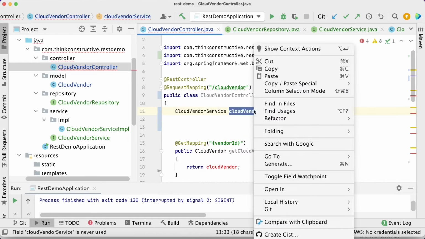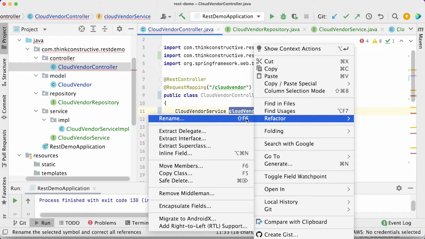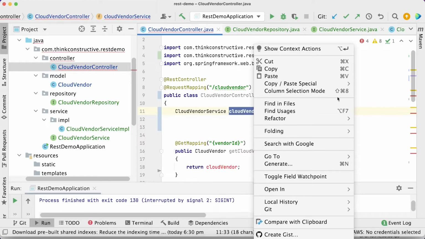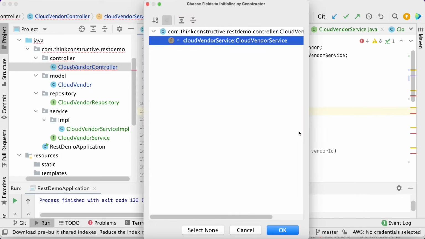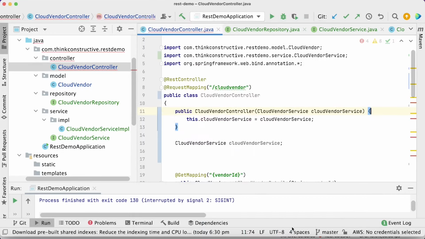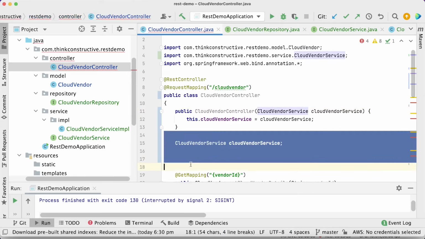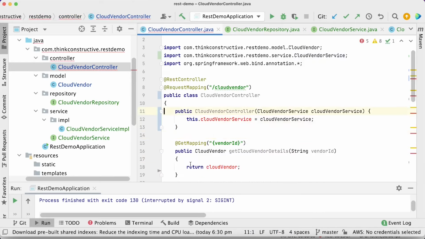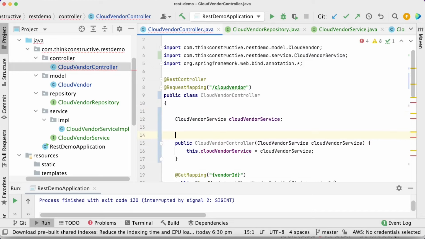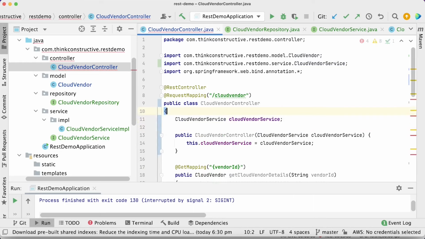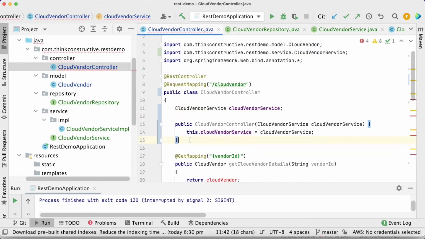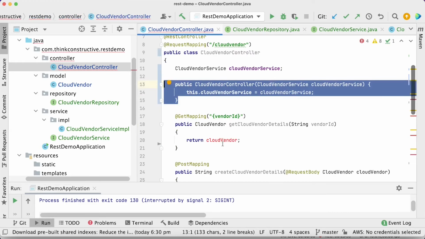Okay. And we should generate a constructor for that. Yeah. So generate a constructor with this argument. So this is my service instance, and a constructor with this argument is created.